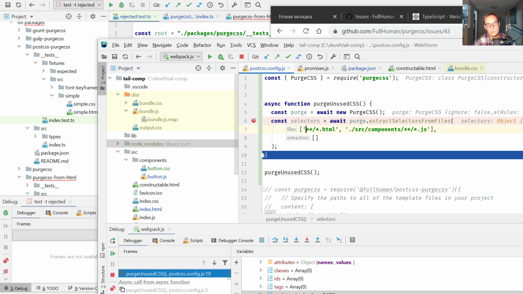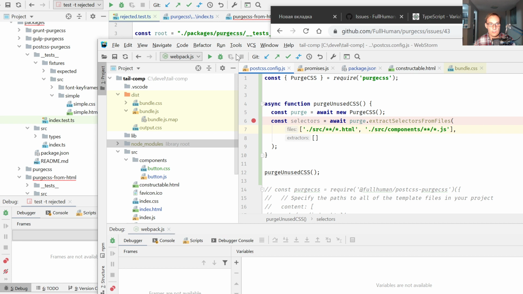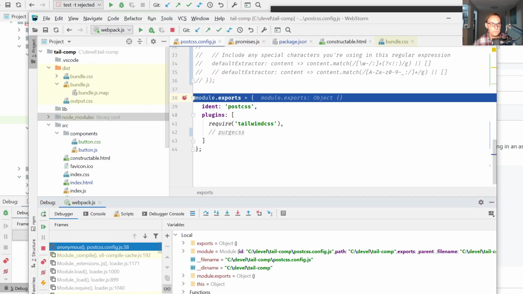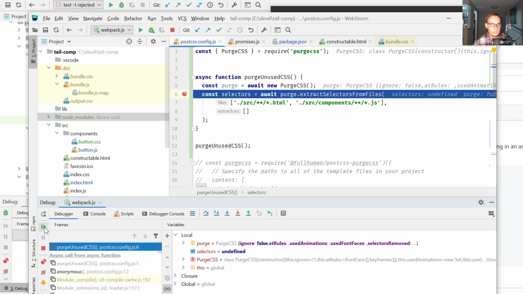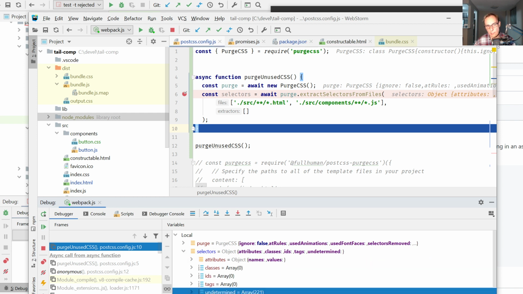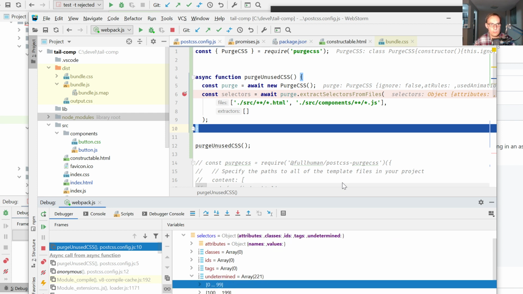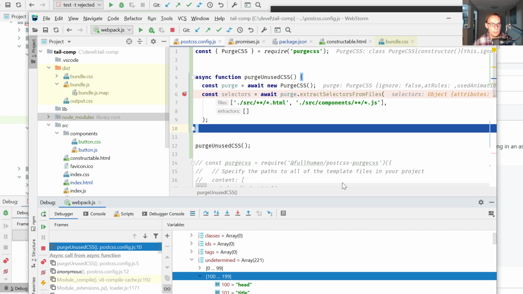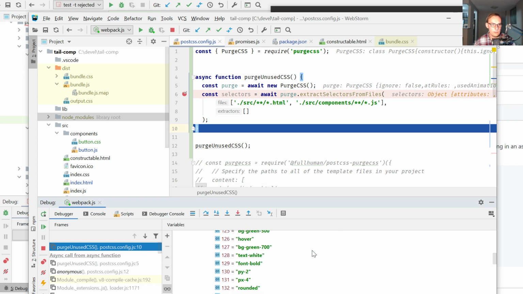Okay, let's be more specific here, because we don't need to do that. So src everything and the HTML array. So we'll go here now. Select as, okay, slightly less. Yeah, I think it was actually scanning my node modules, which is a bit crazy. Head, title, that's doing, ooh.